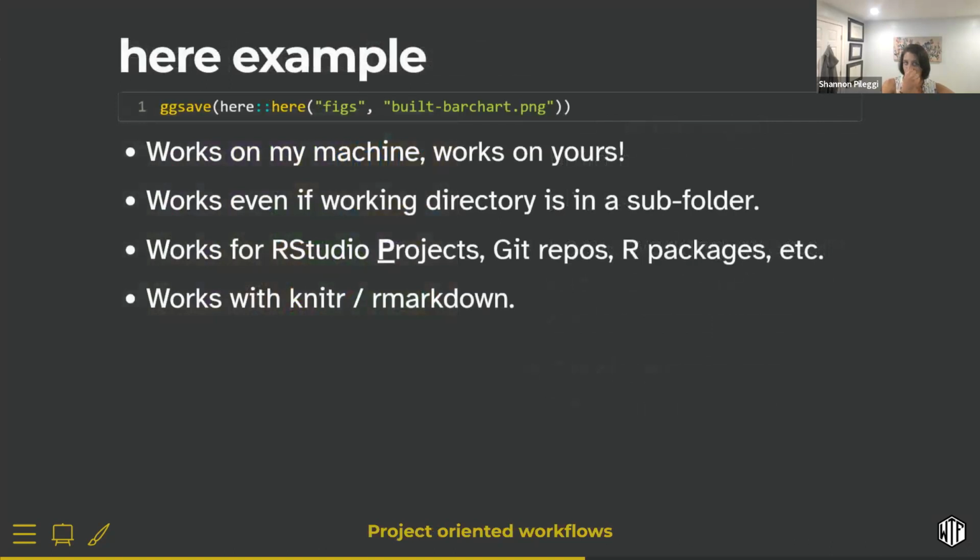One of the beautiful things about using here: if I'm saving an object in my figs folder, say a bar chart, it's going to work on my machine. It's going to work on yours if we're sharing the same RStudio project. It's going to work if the working directory is in a subfolder. It's going to work for RStudio projects and Git repos, and importantly with knitr and R Markdown as well.